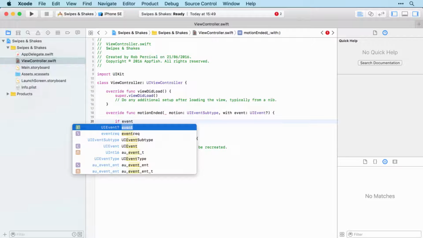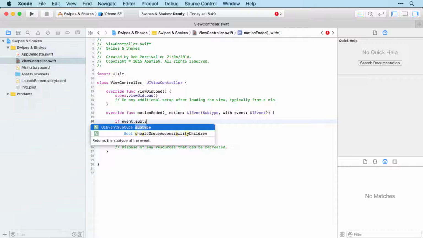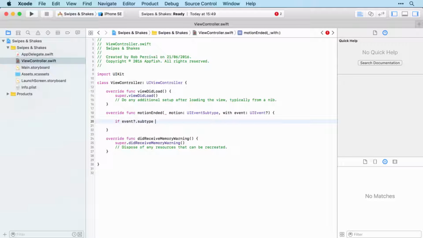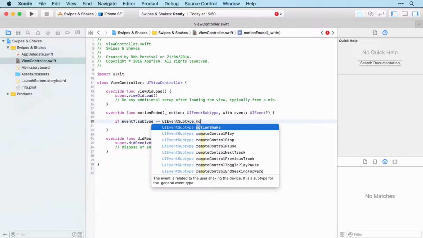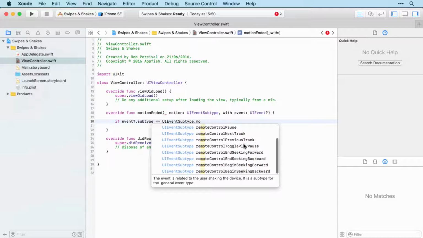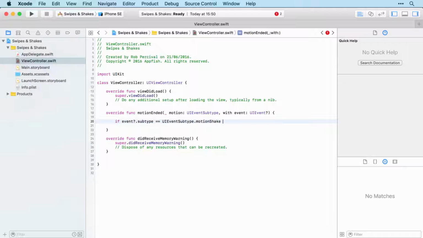So we can use event.subtype, and event is an optional. So we're just checking here if event.subtype is equal to UIEventSubtype.motionShake. And you can see we've got a few other UI events which are all to do with remote control. So we'll focus on the shake motion.